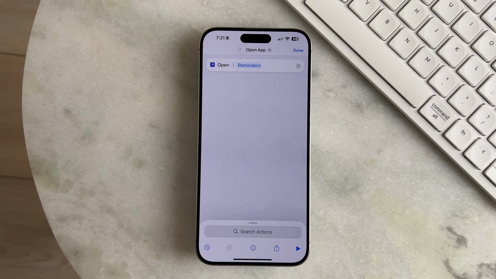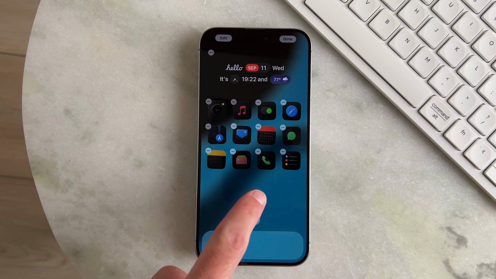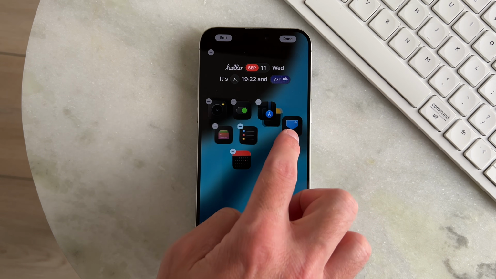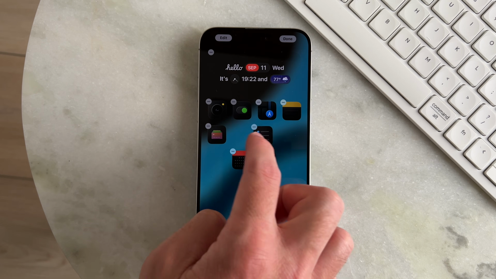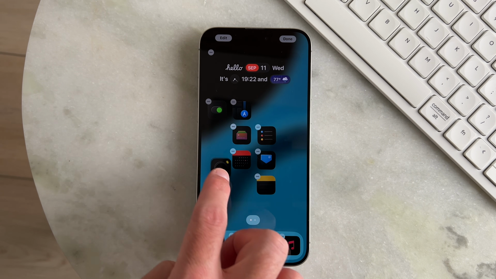You'll have to repeat those steps for each icon that you want to add. And since this is a more minimalist setup for me, I like to keep my home screen with less apps. So there's like only 12 on here. And because in iOS 18 you can move around your apps wherever you want, you can add a nice little bit of personalization for this. And now you have your iPhone set up just like mine.